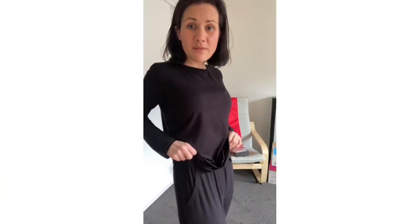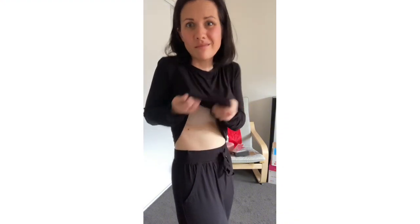Dress everybody comfortably. No one likes being uncomfortable, least of all fidgety kids. Plain colored slouch tees and pants made from elastane jersey, like these I've got on, are absolutely perfect because they're comfortable. They've got an elastic waistband. But the other reason I really love them is because they can act as pajamas because they're comfortable, but you can also board the plane in them. Like if you whack on a denim jacket and a pair of white sneakers on yourself and your kids, it's 2 outfits from one, a win-win.